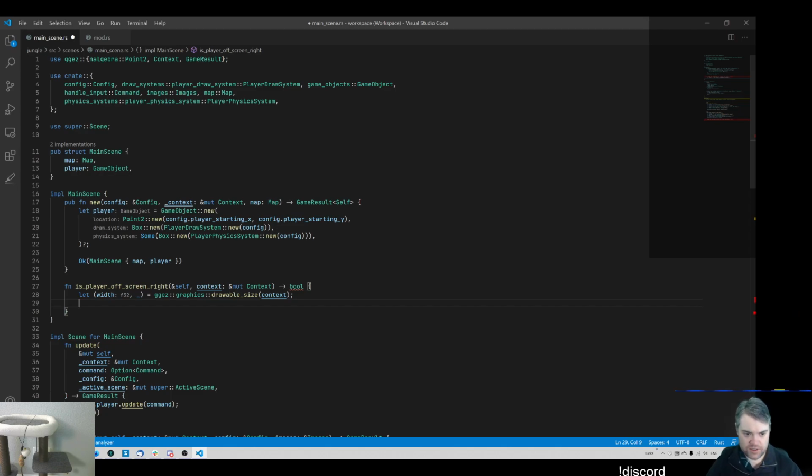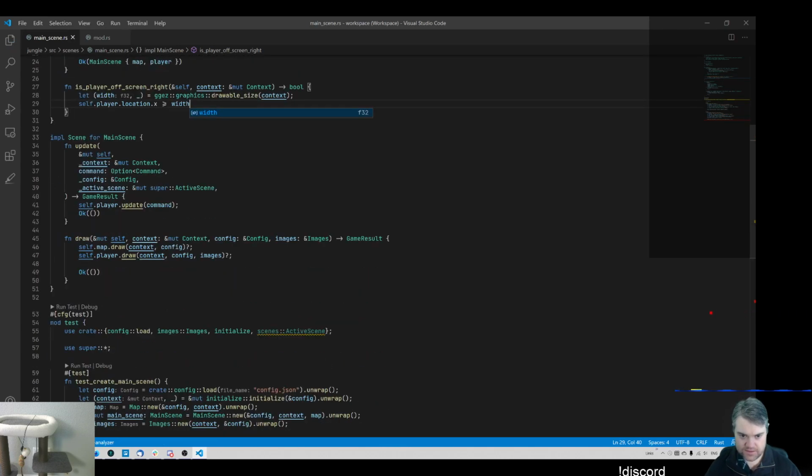So we're going to return player.location. You should have access to that. Oh, it's self.player.location.x. Okay, so if your x is greater than or equal to width, return that.